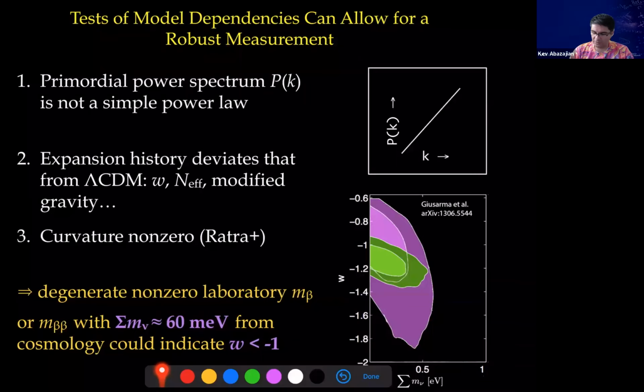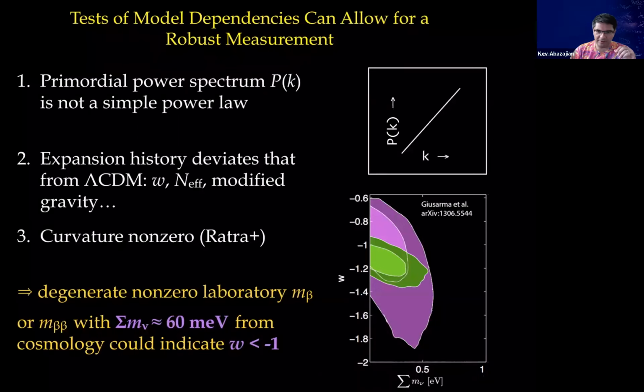There are papers led by Bharat Ratra and others that show that, in some of these tension data sets, the data could be pointing towards the existence of curvature as being more preferred than any other extended model. And when you ask Bharat if it is ridiculous to have curvature be non-zero, he points to W being present, that is lambda being present, as basically as ridiculous. So we should just go where the data tells us. And I think that's a pretty strong argument.